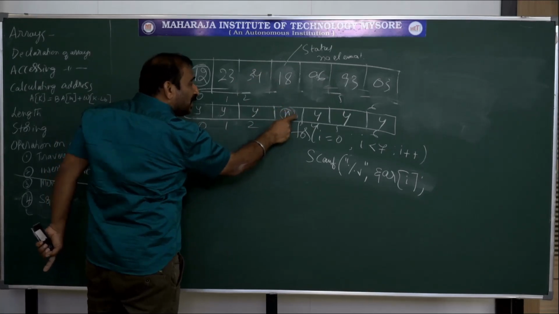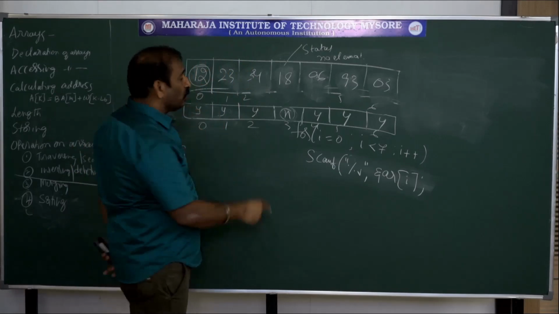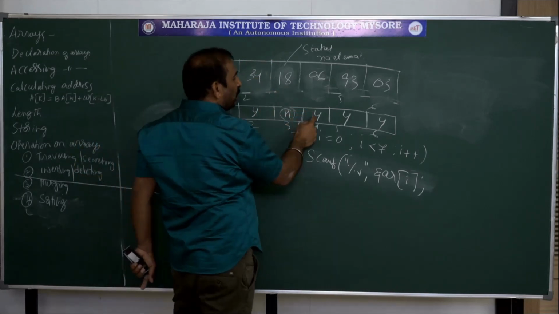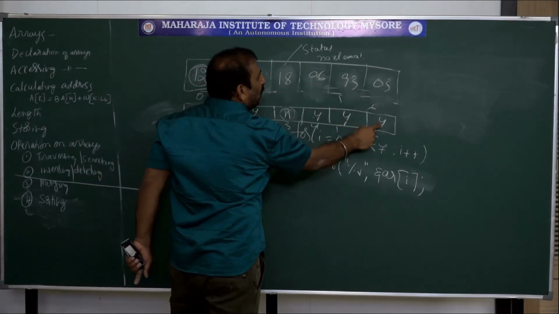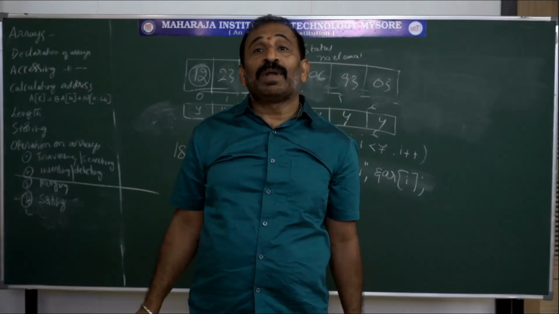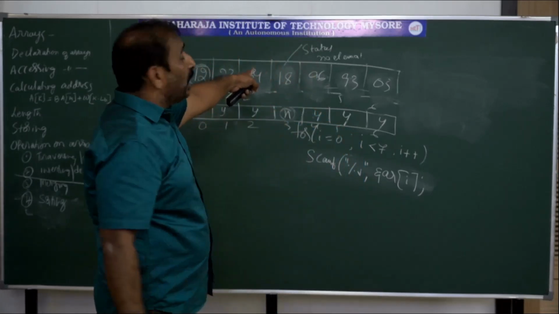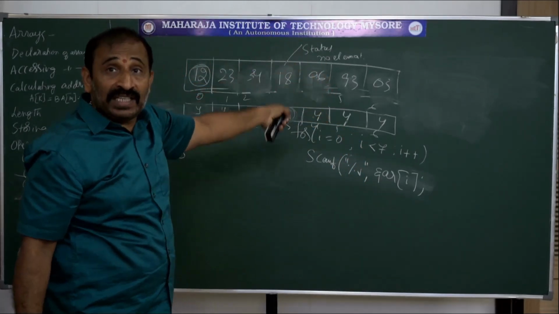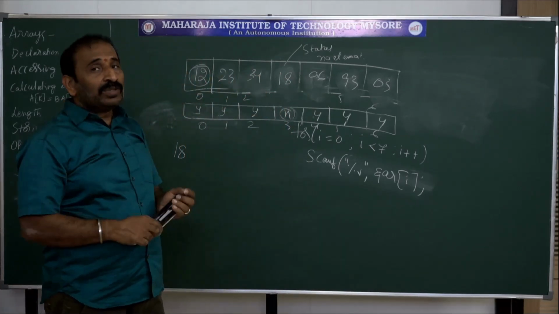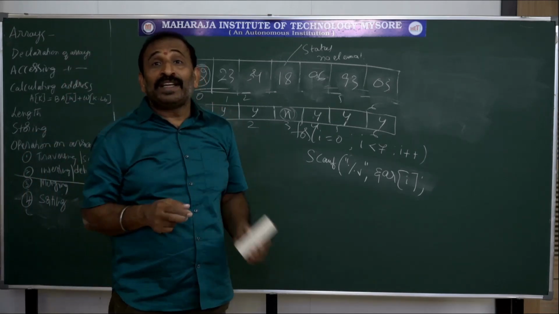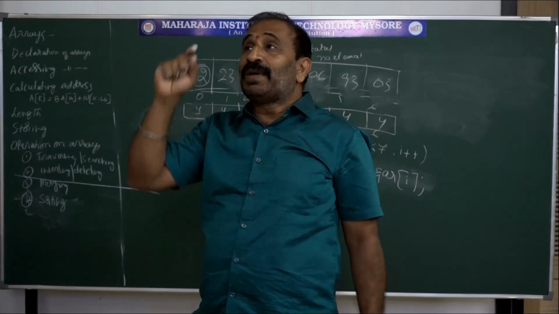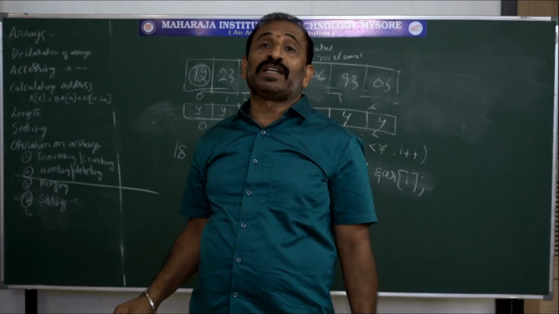When you go here, this itself says that the element is not there. So therefore, I am not at all checking whether the element is there or not. So I keep moving here. So y 06, y 93, y 03. So therefore, 18 is not available. Even though on the board it looks to your eyes that 18 is there, the status says 18 is not there. So you should be very careful. Deleting an element in the array is really complicated, not so easy. Inserting is very easy, but deleting an element is really difficult in case of an array.